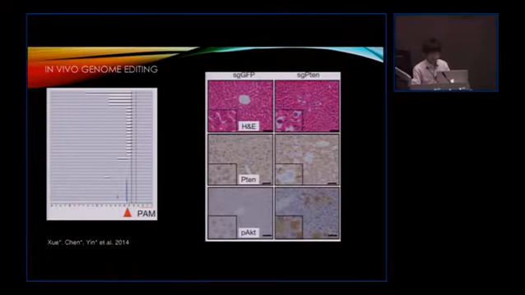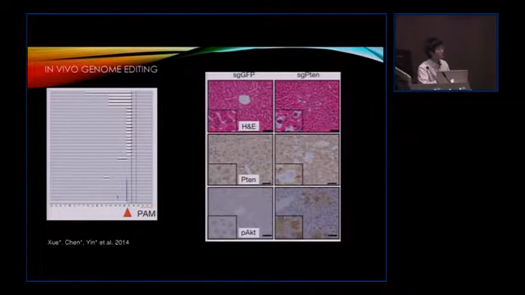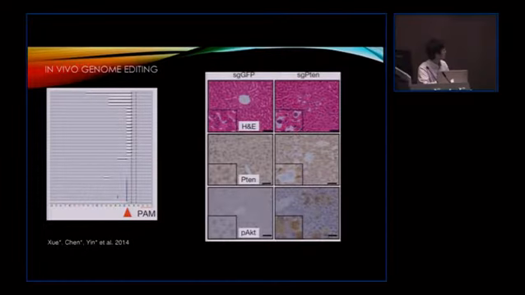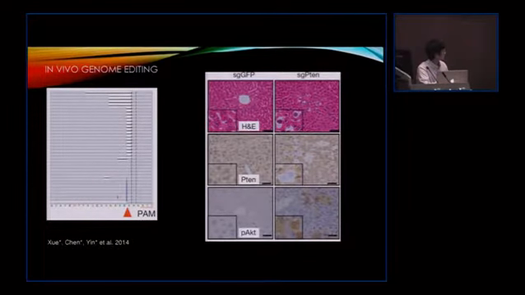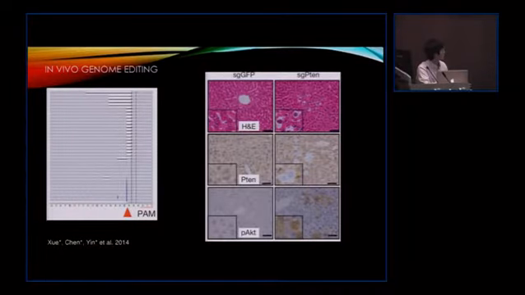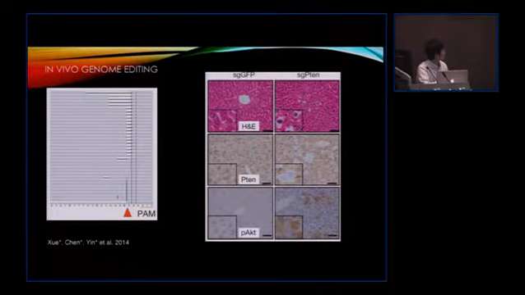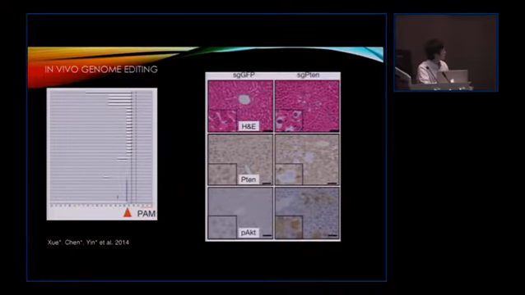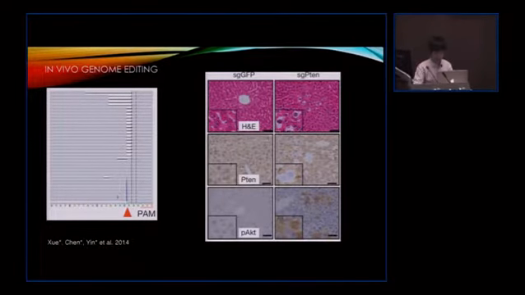What we've done in the past was simple: by taking the genome editing system and applying it to somatic cells, we directly deliver the Cas9 complex and guide RNAs targeting the PTEN gene. PTEN is the famous tumor suppressor upstream of AKT. By delivering Cas9 and PTEN guide RNA into mouse liver using hydrodynamic injection, we can see clones of cells that received the CRISPR complex with PTEN knocked out — confirmed by sequencing showing insertions and deletions at the PTEN exon. These cells lose PTEN staining but still proliferate, and we see phospho-AKT activation.